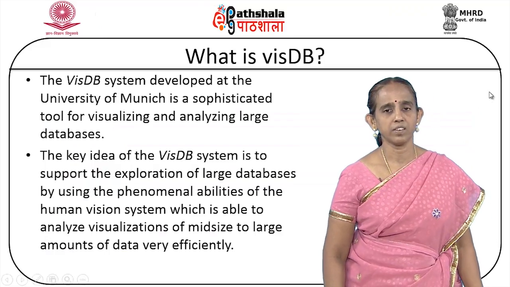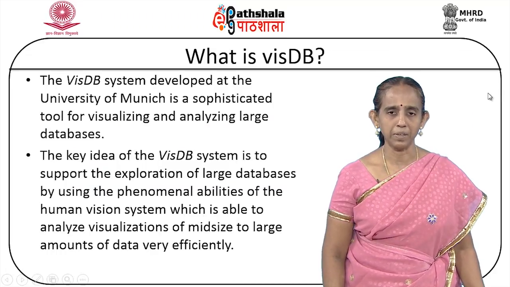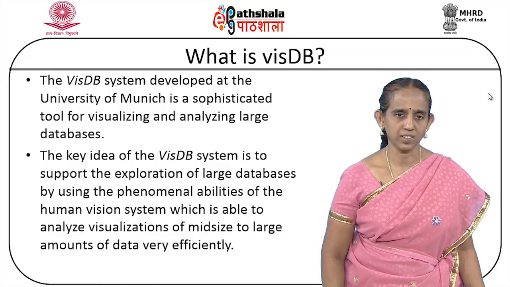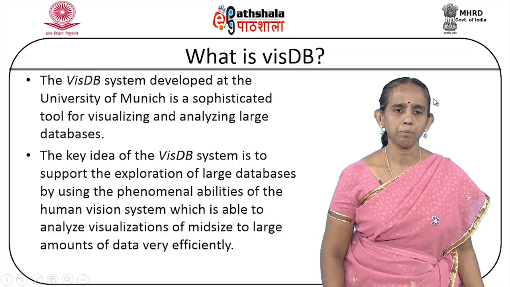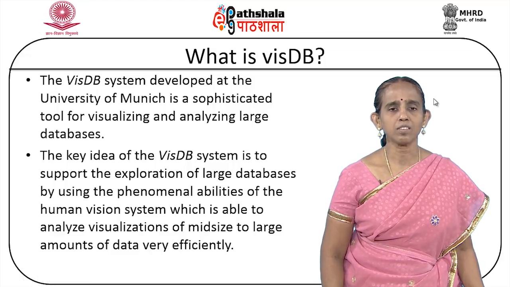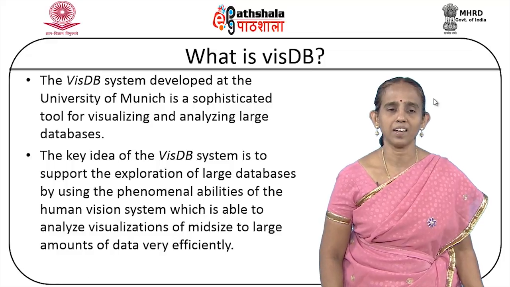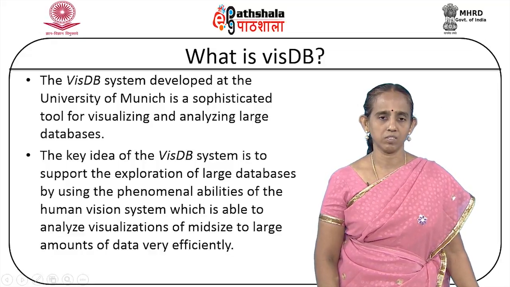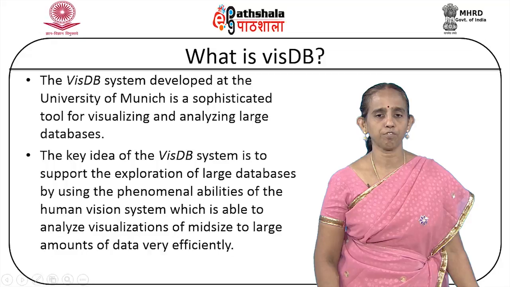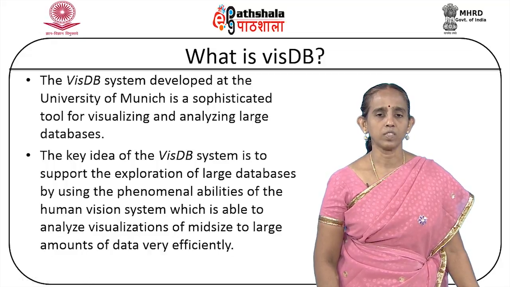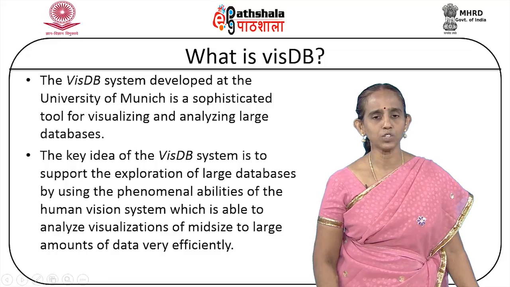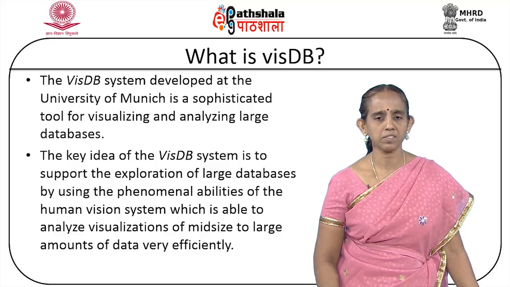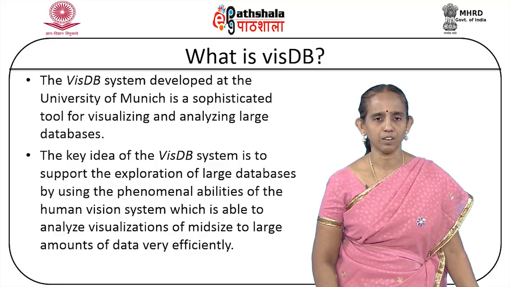So, the first case study that we are going to look at is a visual DB, which is called VisDB. So, what is this VisDB as such? The VisDB system developed at the University of Munich is a sophisticated tool for visualizing and analyzing large databases. The key idea of the VisDB system is to support the exploration of large databases by using the phenomenal abilities of the human vision system, which is able to analyze visualizations of small to large amounts of data very effectively.